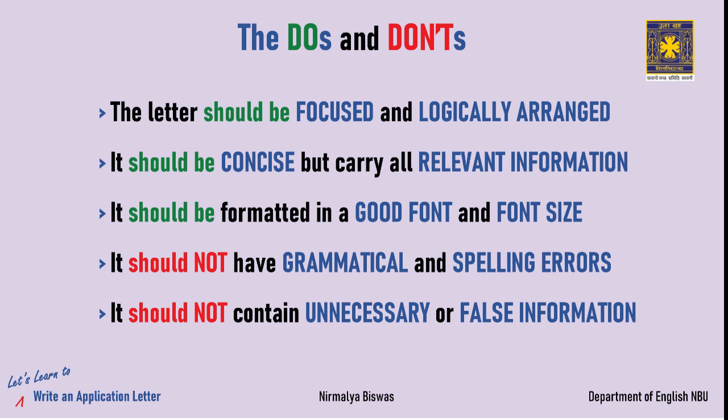So far we have discussed a number of technical and practical aspects of an application letter, and we have tried to learn a few tricks to master the style of application writing. So in this section, we would just sum up what you have learned so far. So here are a few do's and don'ts, and you try to remember these whenever you need to send in an application. So remember that the letter should be focused and logically arranged. It should maintain the structure. It should be concise, but it should carry all relevant information.